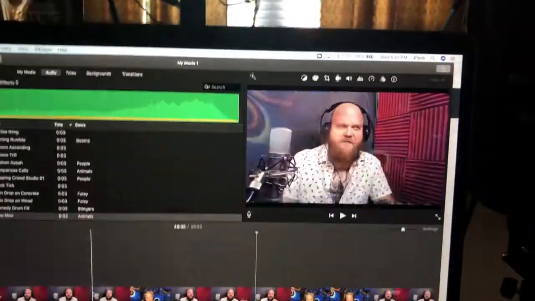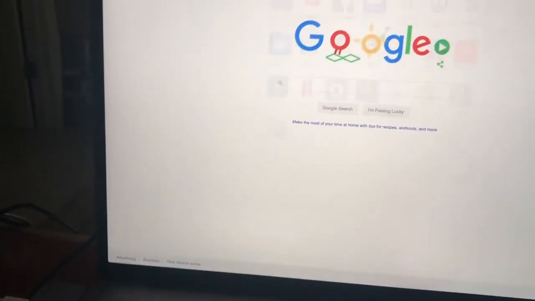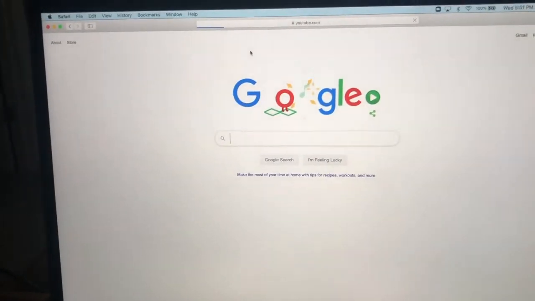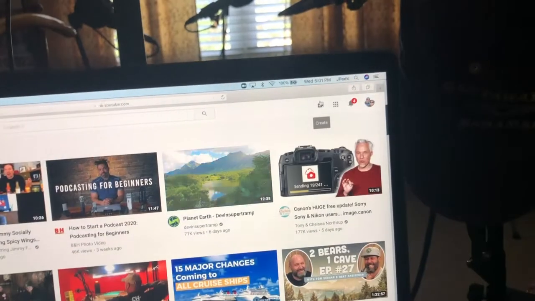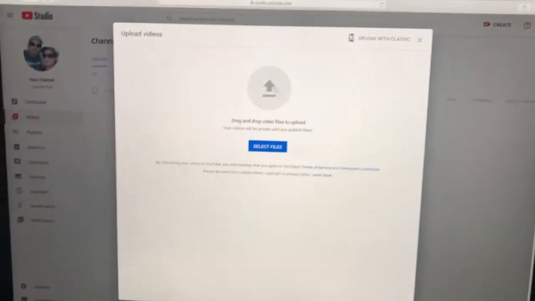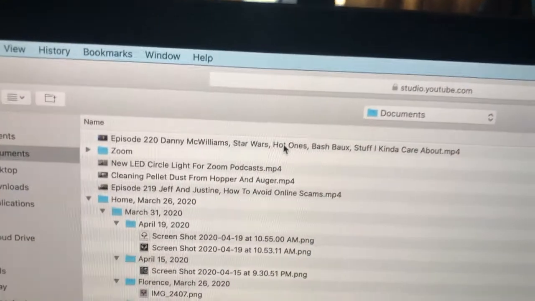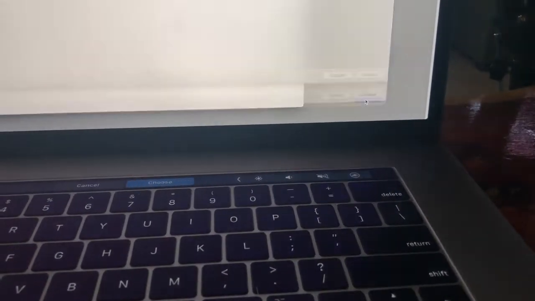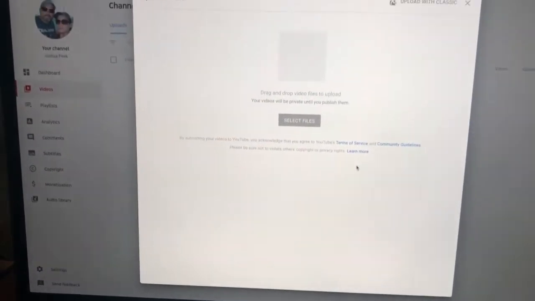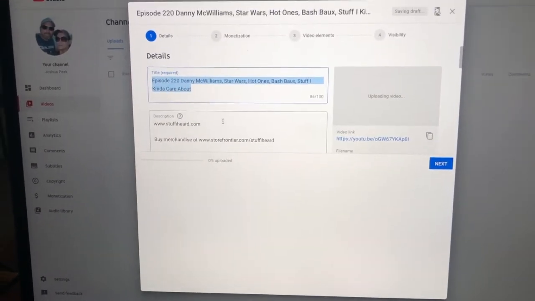The little circle stopped. So what I'm going to do is I'm going to open up Safari, click here, and I'm going to open up YouTube. And I'm going to click up here where it says create, upload video. And I'm going to click here. And there is, at the top, the video I want. And I'm going to click down here where it says choose. That's going to start loading. Now I select all the stuff I want. I'm going to write in the stuff I want. And I'll hit publish. And then the video's up.